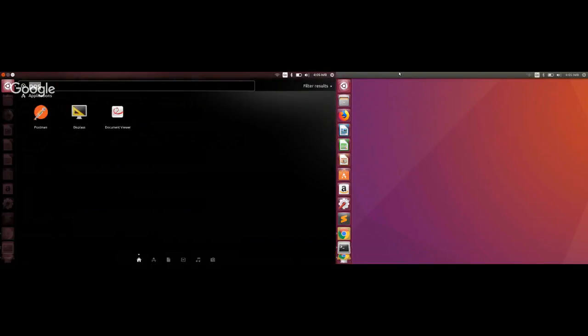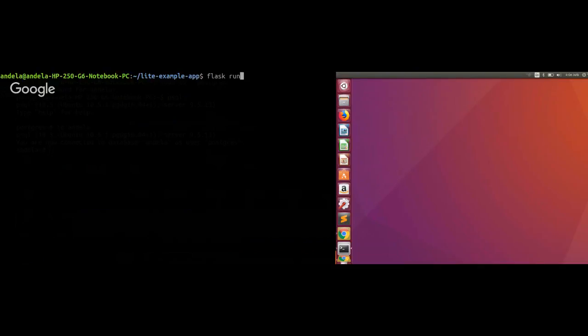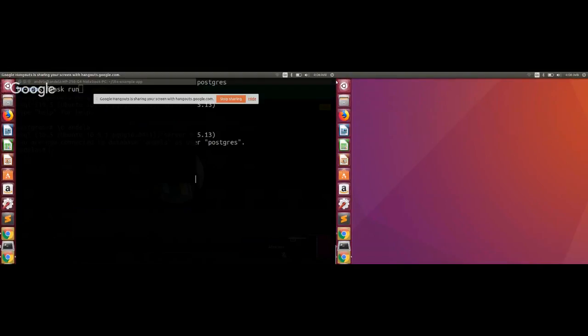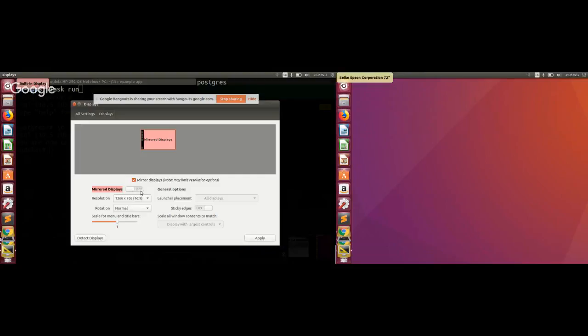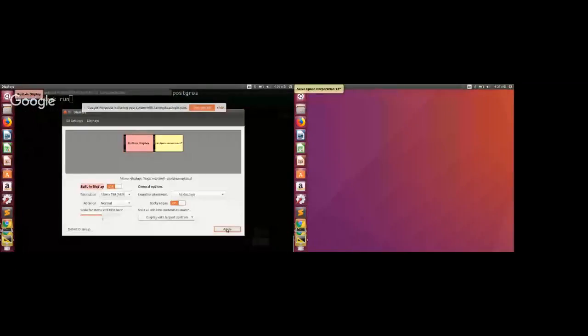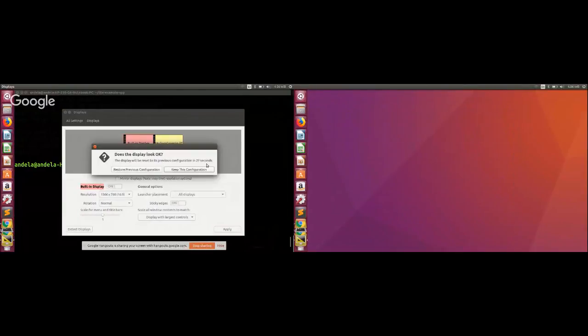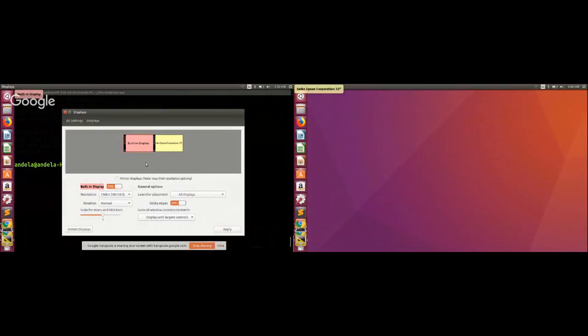Display. Is it showing? Not yet. It's just showing on the screen here.